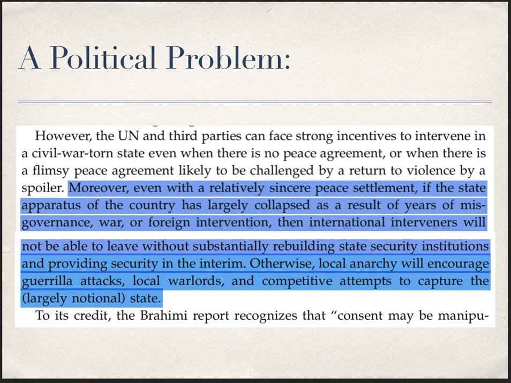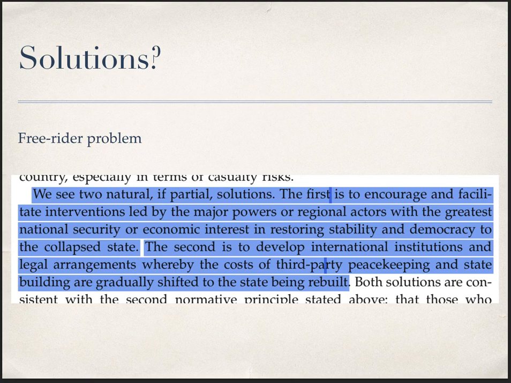The foreign intervention can't end until the state is rebuilt, which requires troops to engage in things like policing and school building and road repairs. For Walter, the third-party commitment by itself leads to peace, and that's enough to solve this problem. But she ignores issues that may arise from attempts by third-party states to implement their social goals. State building requires a long-term commitment, and states might not be willing to pay that cost.